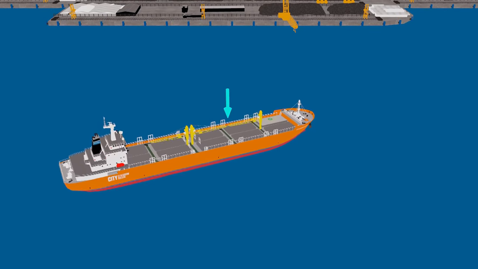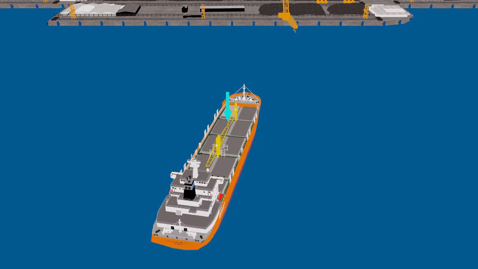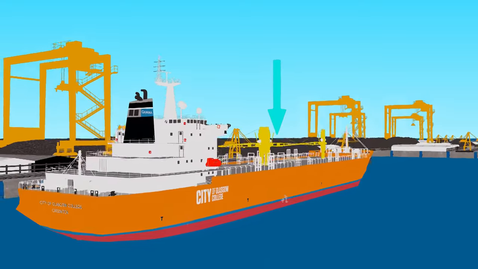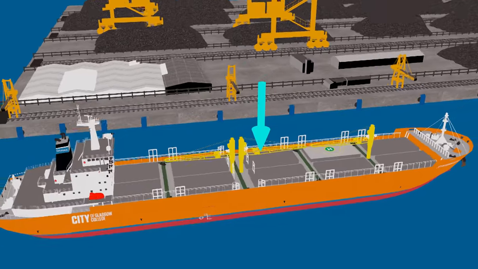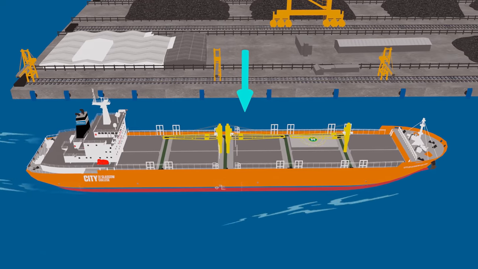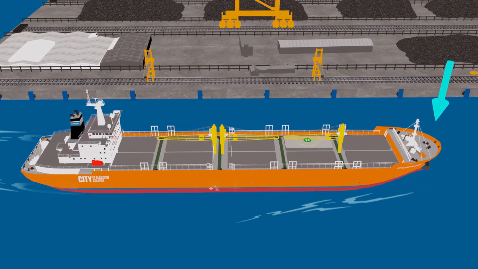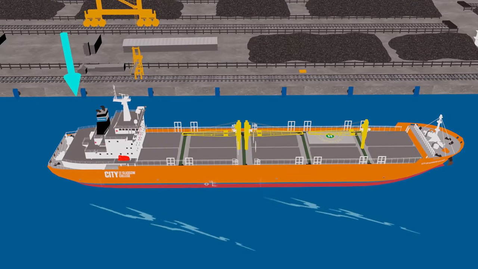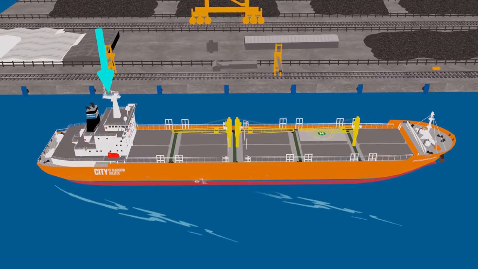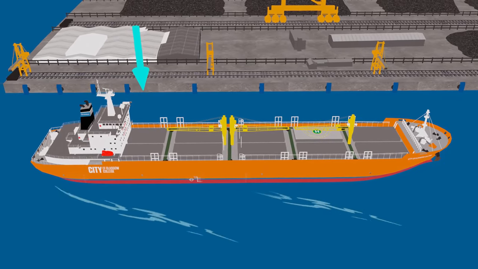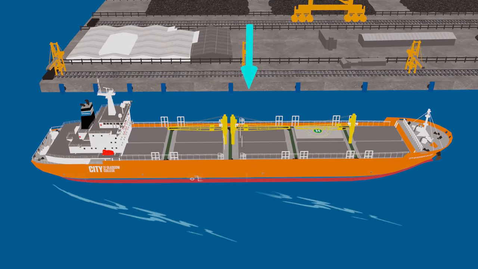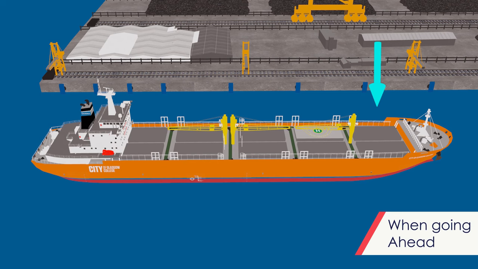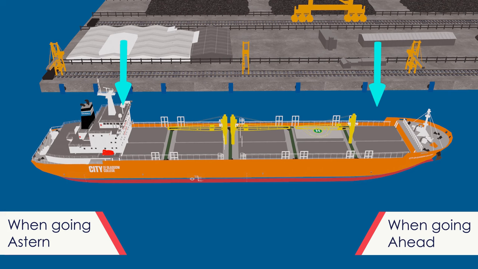The position of the pivot point is not fixed, and it will move about the ship depending on whether the engines are going ahead or astern. When a ship is stopped in the water, the pivot point is generally half of the distance from the bow to the stern. When we put engines from stop to going ahead, the pivot point shifts forward. Once frictional inertia is overcome and momentum forward or aft is achieved, the hydrodynamic characteristics of the hull will take effect. The pivot point will settle back at about a third of the distance from the bow when going ahead, or a third of the distance from the stern when going astern.